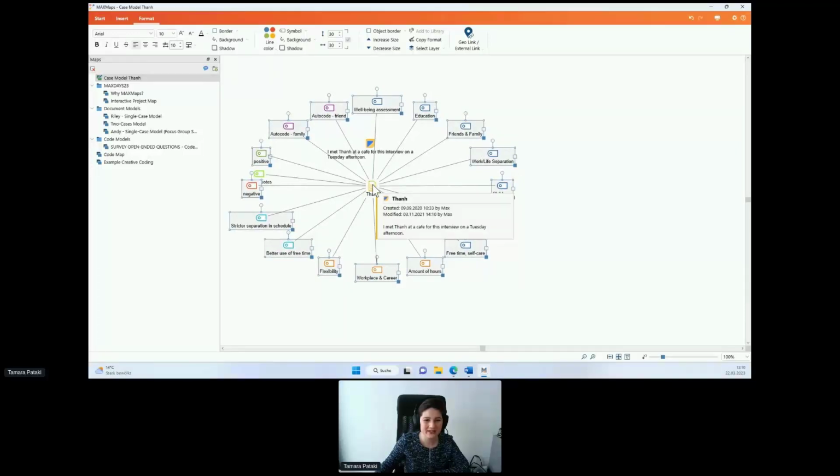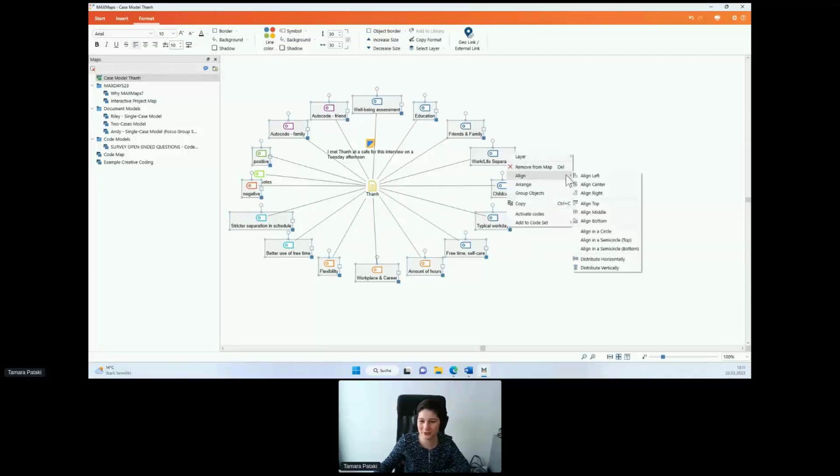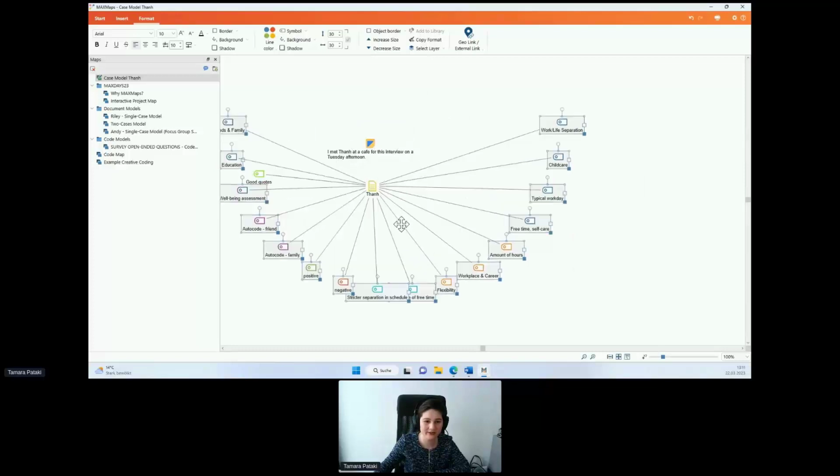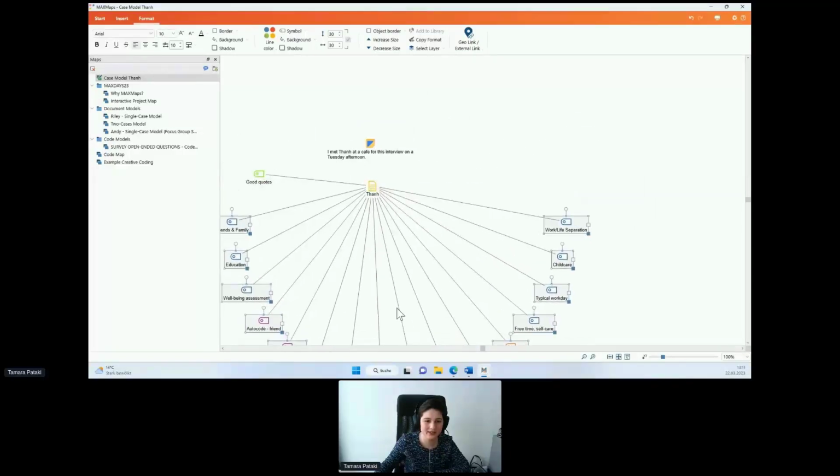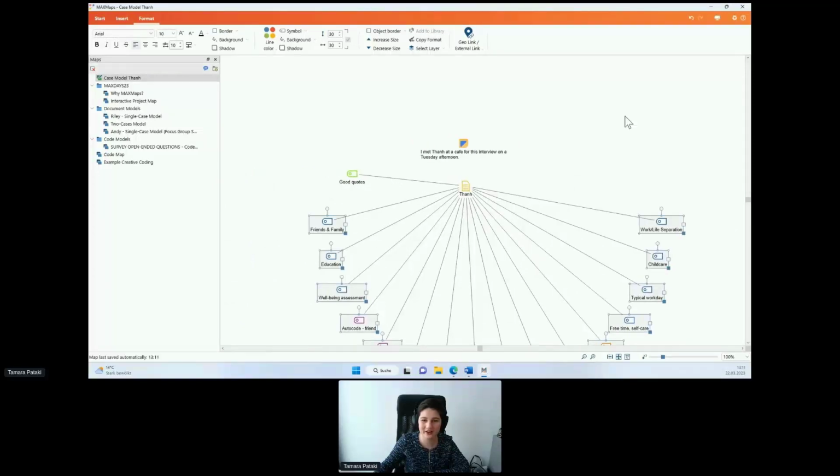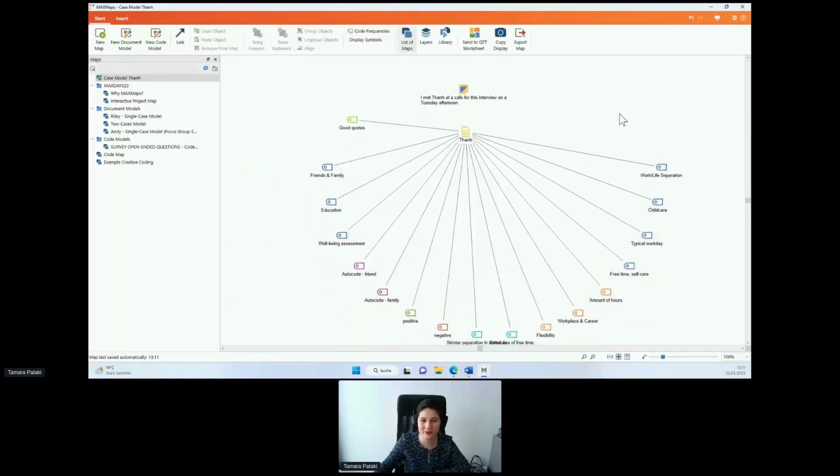I have the option here to automatically change these arrangements. So let's say I would like to get a little bit more space and align these codes differently. Let me just align them here at the bottom so that I can work with other information, with my memo here.